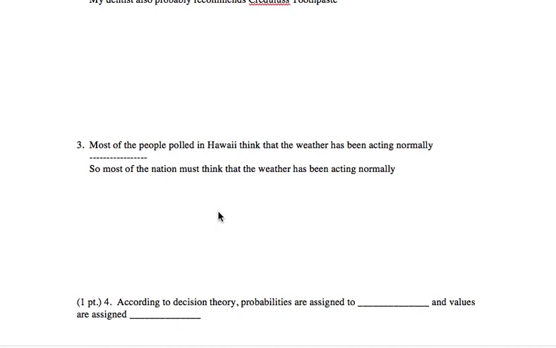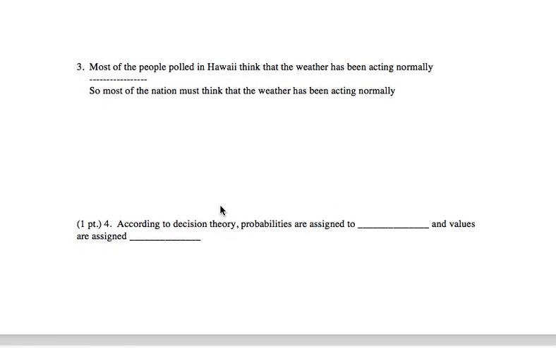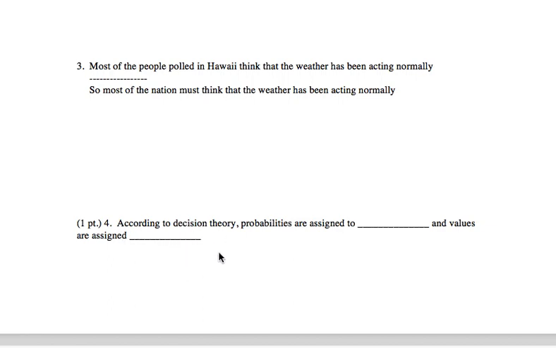And then for the last one, this is straight from the lecture. You should look this up. Probabilities are assigned to blank and values are assigned to blank. This is basically a reading comprehension question. Did you do the reading in the lecture carefully? Look at it again. A hint is the last slot, that's utilities. For the first one, just carefully read it in the lecture and go and find this. You're going to need to know this definition because it's going to come up later in the course. Okay, that's it for this lecture.